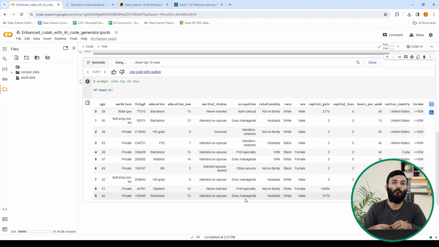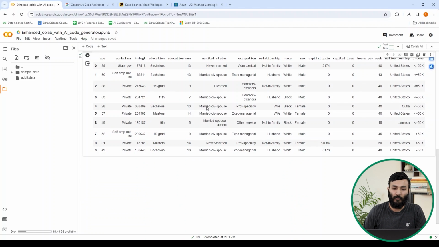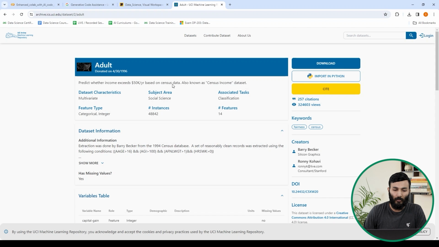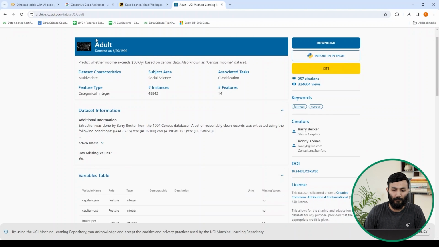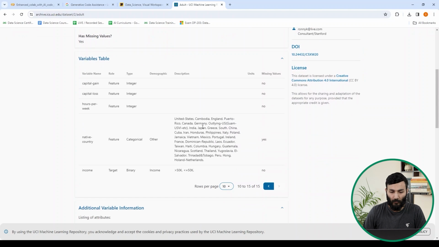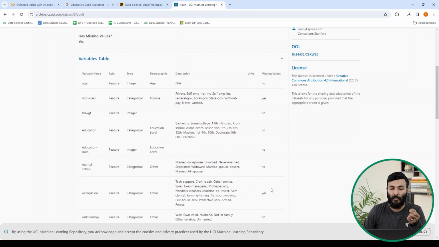We got the data set now, so let's get started with the basic EDA part. It is showing that it has some missing values, so let's start with some basic cleaning. There is a description already given, and that is the benefit of using the metadata: you can read about the possible scenarios.